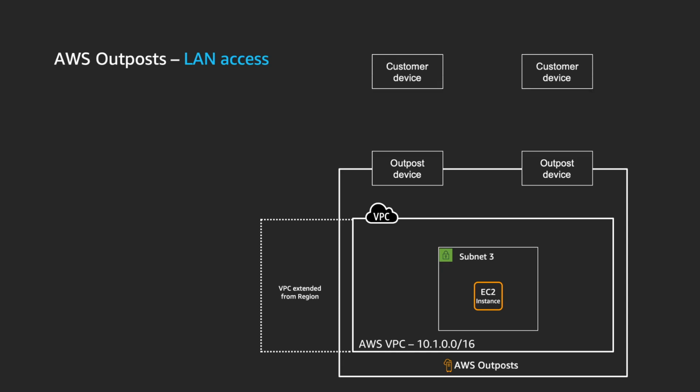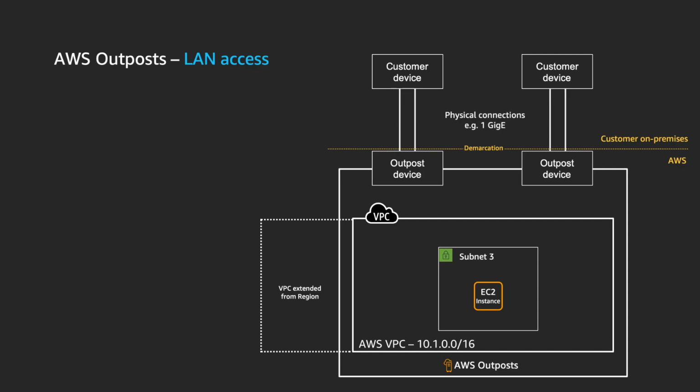But in this case, we're connecting to customer networking devices, and there's a demarcation here. So anything south of the port of the patch panel that you'll plug into with an Outpost is AWS's responsibility, and anything north of that patch panel connected to your customer devices is your responsibility, including the fiber patches as well.